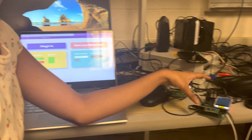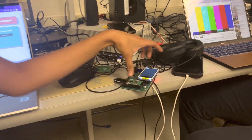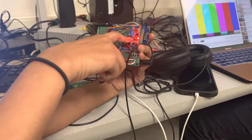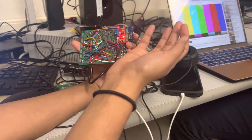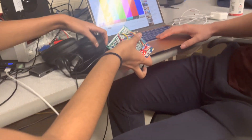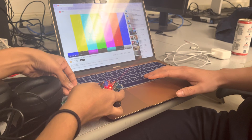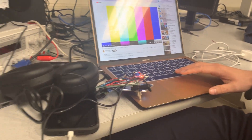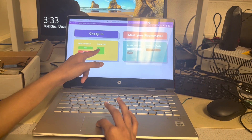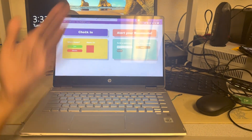We also have a sound sensor. The module we used isn't too great, but there's a potentiometer that you can use to set the sensitivity. This is the microphone — I'm going to hold it super close — and yeah, you can see it picks it up. Right now the alarm is off, and you check in with home and the alarm is on.